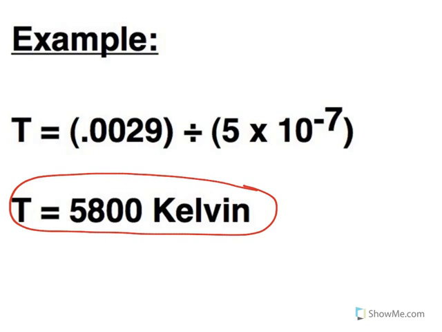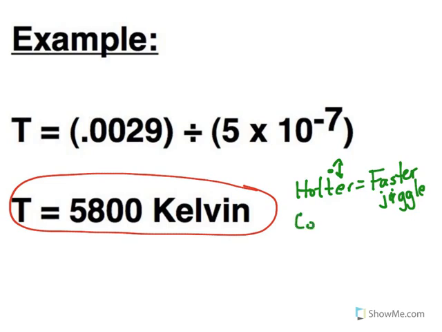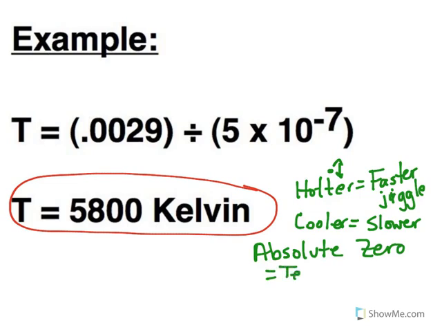Kelvins, that's a temperature unit that we don't encounter on a daily basis. When objects have a temperature, they jiggle. And basically, the hotter something is, the faster it jiggles. And we're talking about on the atomic scale, so we're looking at individual atoms going on here. And so as it gets cooler, it's going to get slower. And the point where it stops moving, that temperature, is called absolute zero. So that's the temperature where motion stops.